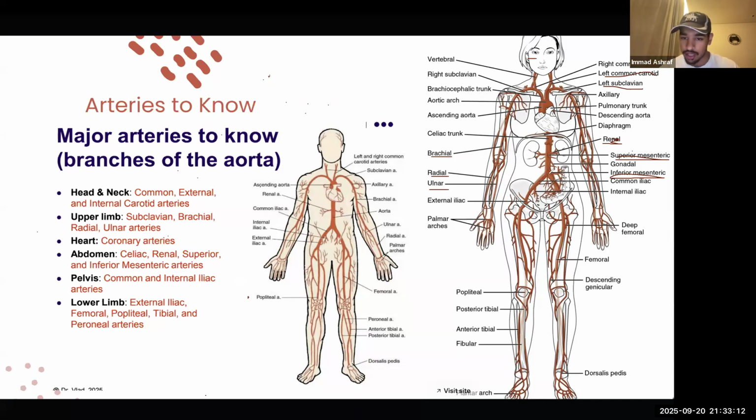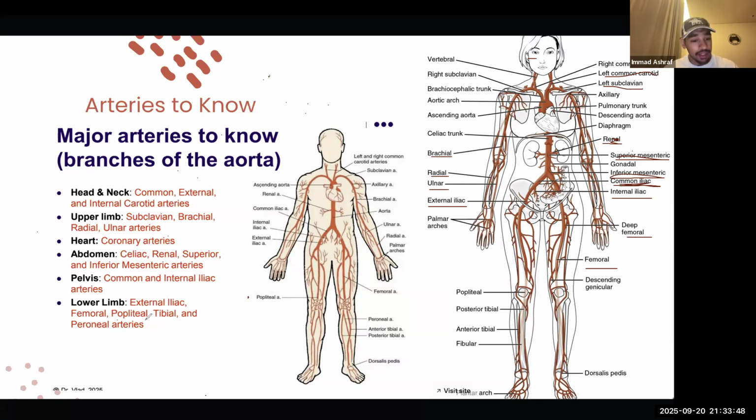So let me show you here. You have the common iliac here, which is as soon as the abdominal aorta finishes, the two of them. Then the common iliacs themselves divide into an external iliac, which is going on the outside, which is with the lateral thigh, and then the internal iliac, which is the medial thigh. Then the external iliac continues as the femoral artery. The femoral artery then has the profunda femoris, or the deep femoral artery. And you're going to have a great time in MSK learning all of this, don't worry. This is just an introduction.